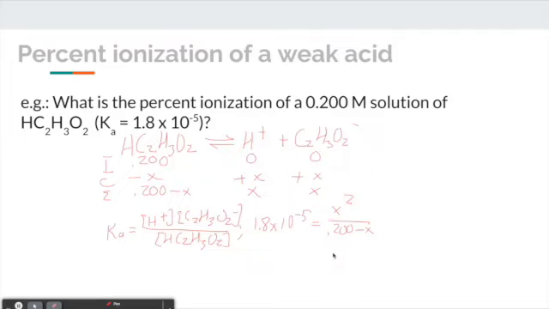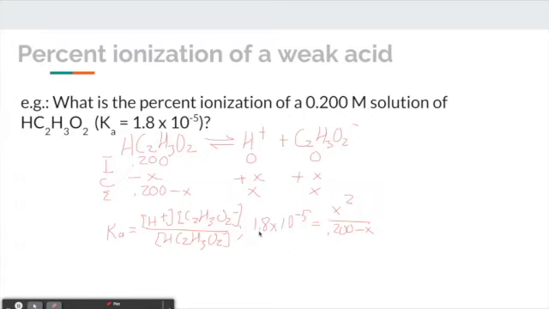And again, we're going to make this assumption that because 10 to the minus 5th is very small, the X in the denominator we can ignore to make a little simplification. You don't have to do it. You can solve the quadratic if you're comfortable doing that, and it makes you feel better, but it's completely unnecessary probably. And you can always check in the end to find out if it was an okay thing to do. So we'll solve this problem and find out what X is.